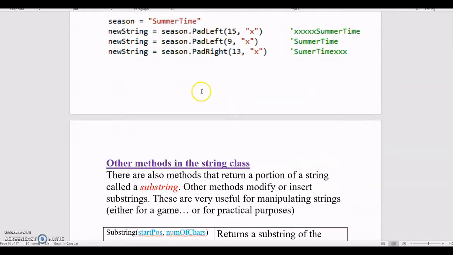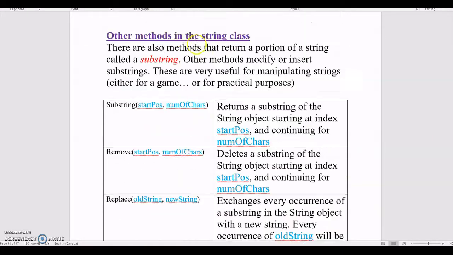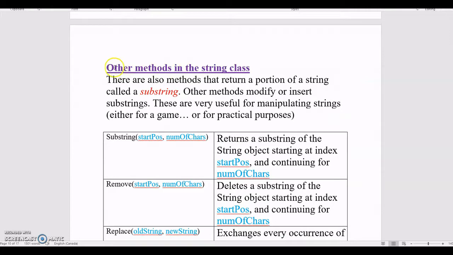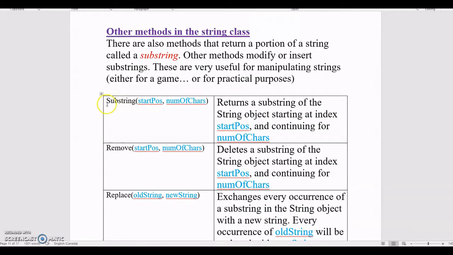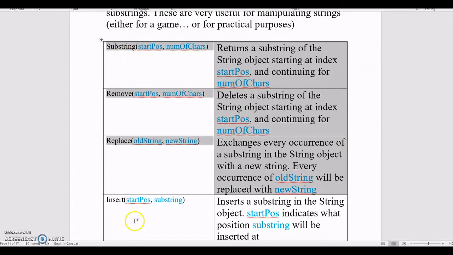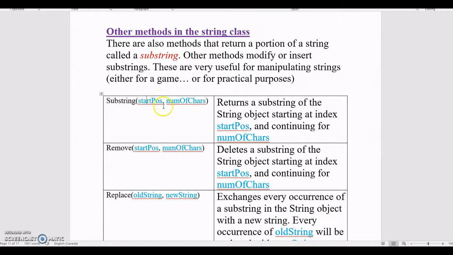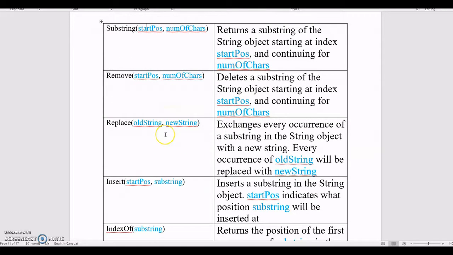All right, perfect. Now on this page, these other methods, you are going to use these all the time, especially when we make our hangman game. So the demo I'm going to do is going to be specifically for these ones. So we'll take a read through and make sure that they sort of make sense. I recommend that you print this chart and put it in your code binder.